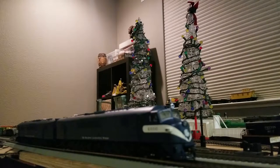So this is actually the first time that I'm going to run this. I literally just got it out of the box about 30 minutes ago. I was also chatting with some friends of mine on Discord. We won't mention them. And the funny thing is the shipping box that it came in was an Amazon box. So because it was an Amazon box, I got a little confused thinking it was an Amazon shipment until I turned it over and saw the eBay patch on it. Lol, rip me.